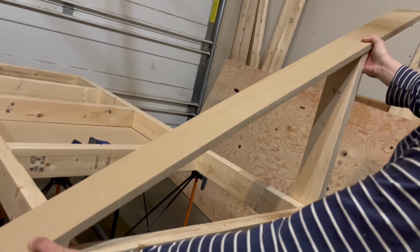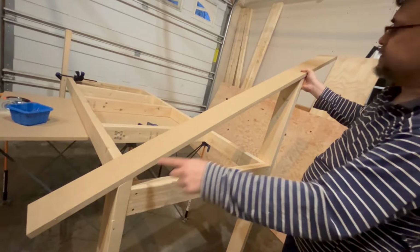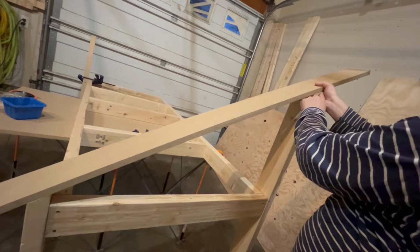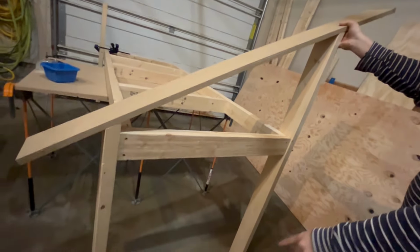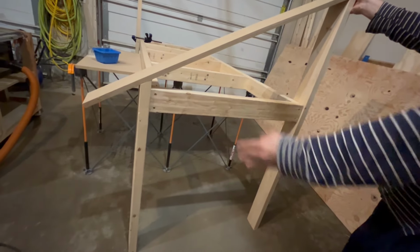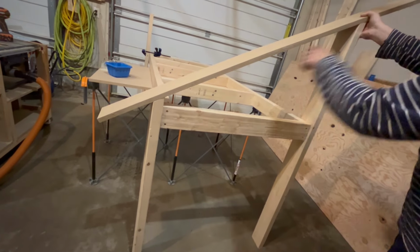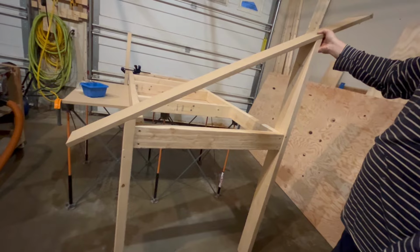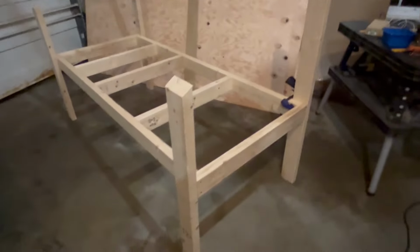So it will be like this from the side. As you can see, this matches when we'll put the top cover. This will match. Both are resting on the ground. Although we'll put it up, this will go down, but this 30 degree angle will match because we calculated this length. This is the whole structure.